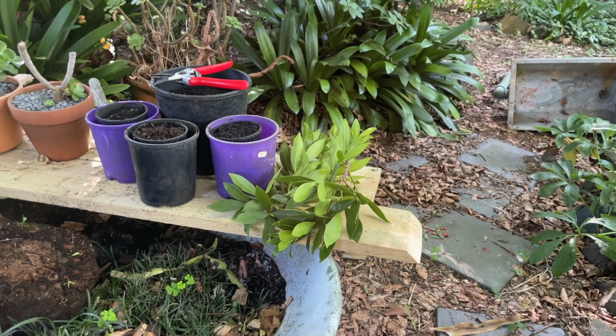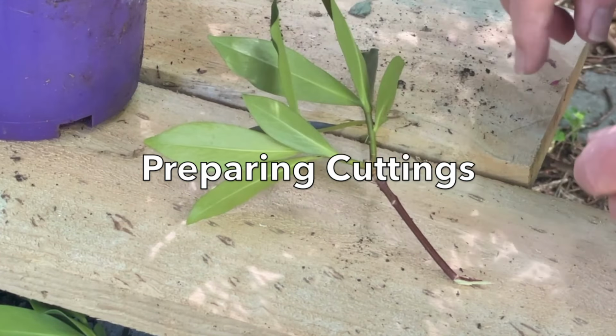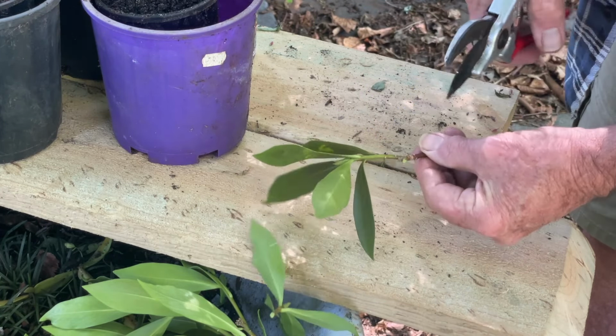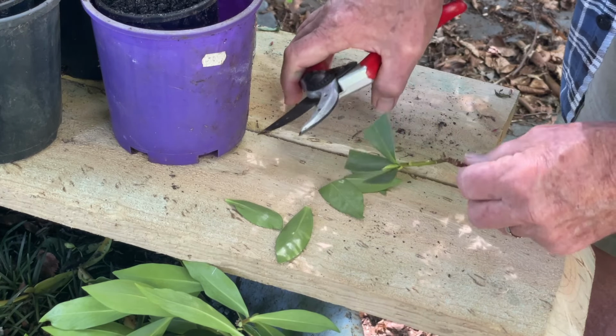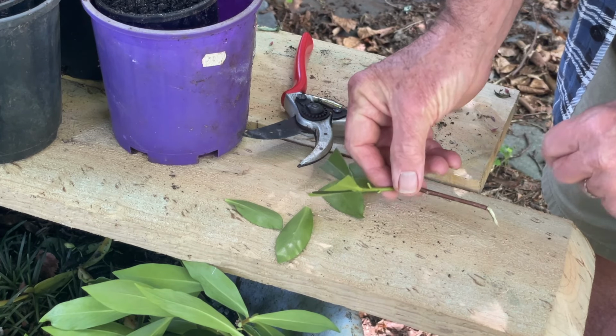We've got our pots, which have a propagating mix in, normal potting mix with about 30% perlite mixed through, and secateurs. Let's take a look at the cutting material. This is our heel cutting, and you can see the heel on the plant there, foliage on the top. We don't need all of that, so we'll just take that bit off there. Snip off these leaves, and that one, and that one, and that one. You can see that there's a growing tip there. That cutting's now ready to plant.